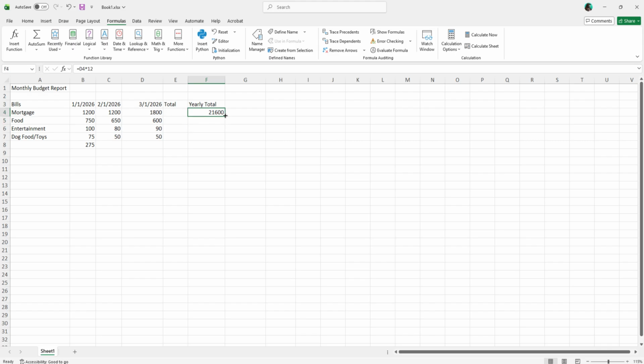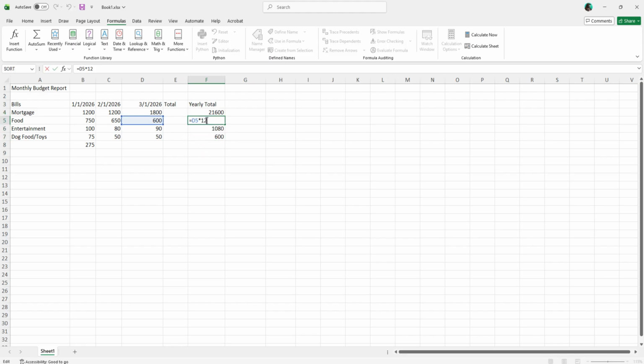Now we could either manually type it in for D5, D6, and D7, or we could just come over to where we just built that formula. If we come over here in the top right, you'll see our cursor will change from a white plus symbol to a black one. And now if we drag it all the way down, it's going to do the exact same thing for these other values. I'll show you what I mean.